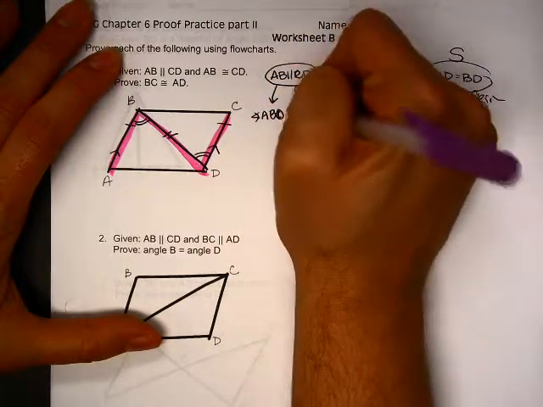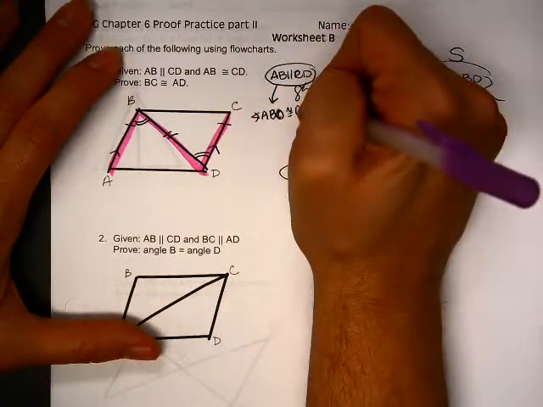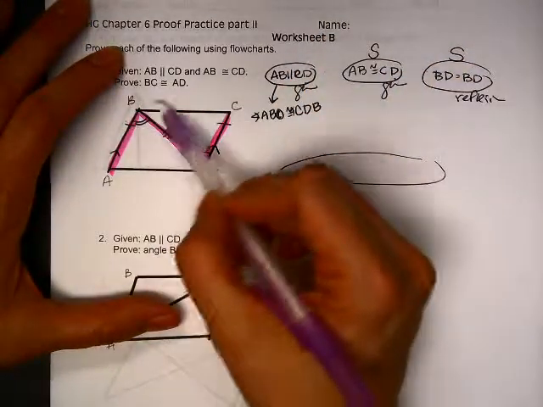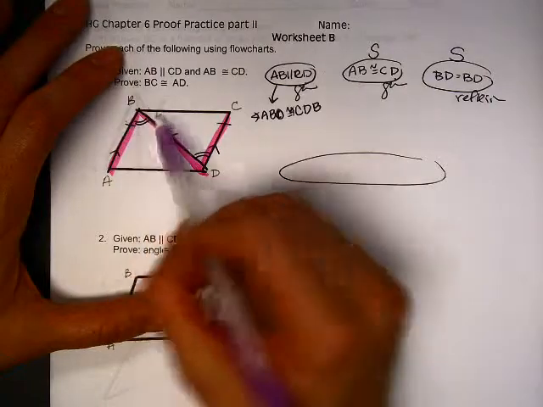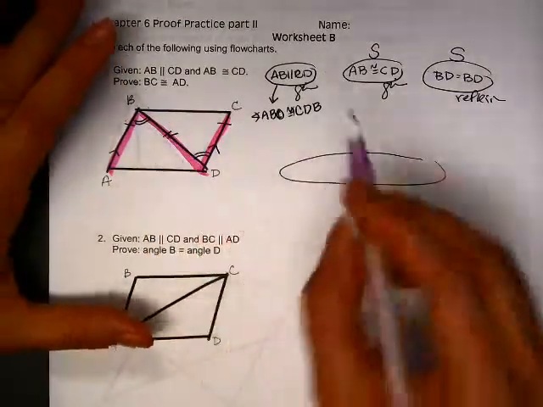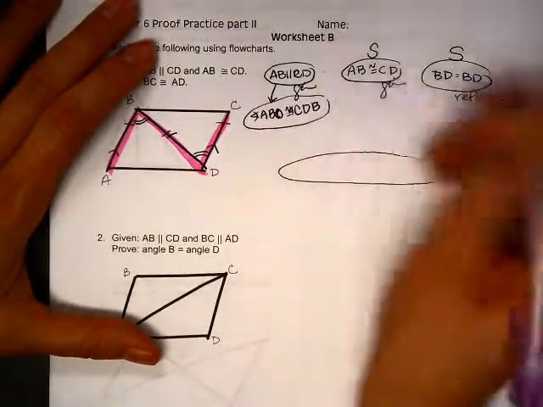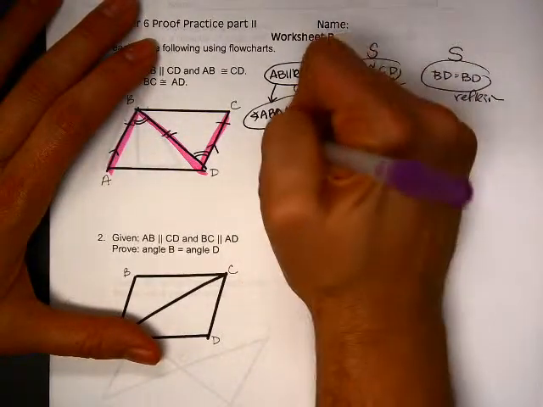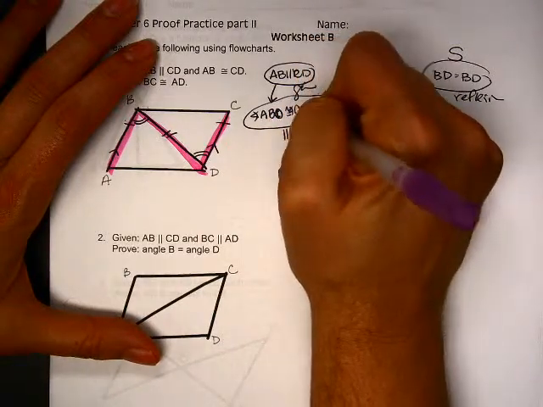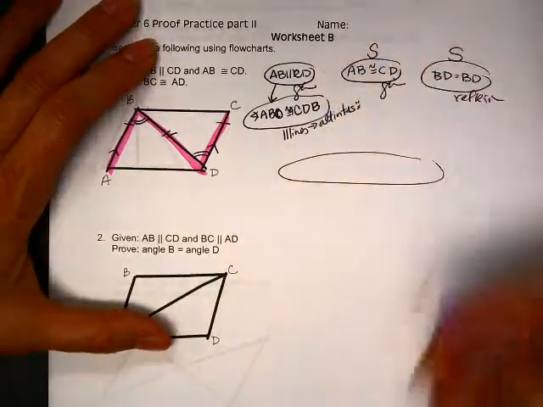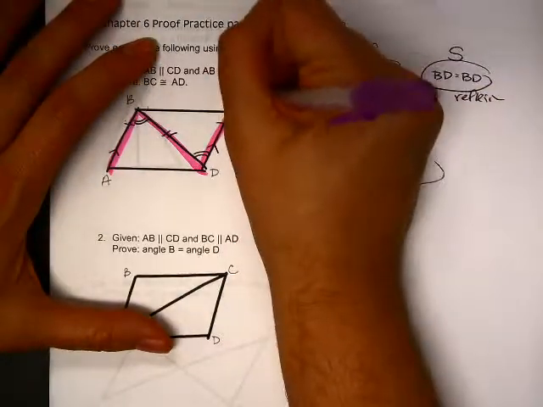Now, I can't just say B is equal to D. Wow, I'm struggling with that. I can't just say B is equal to D because there's lots of stuff going on here. If I had A and C, I could say those, but here we have some ambiguity there. So those guys are equal, and the reason is parallel lines give us these. So parallel lines give us alternate interior angles are congruent to each other. So now I have an angle.